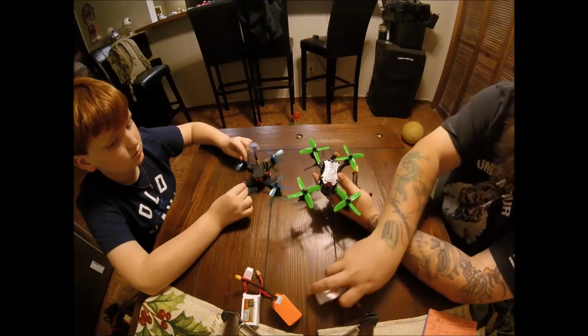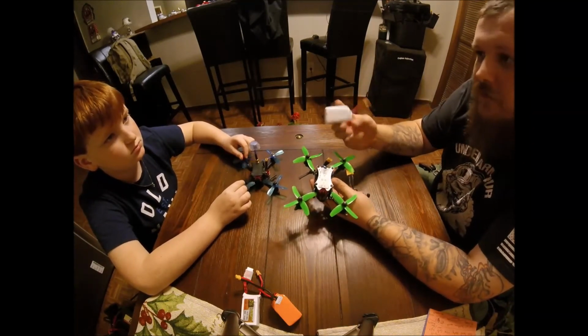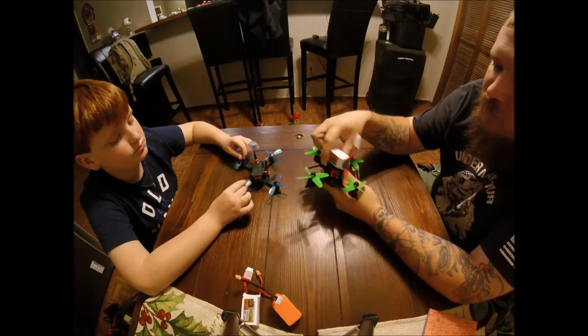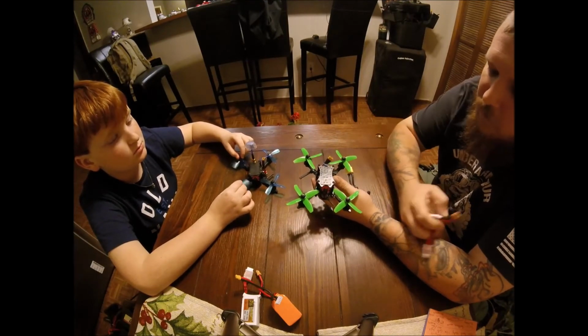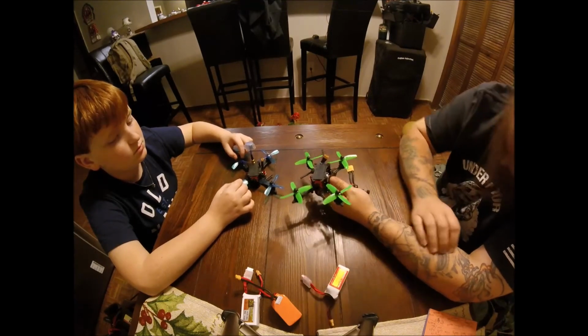Another thing, they don't come with a battery, which is just kind of a bummer. Even if it's one cheap battery, you know, a little $8 battery, it'd be better than opening a box and not having any battery inside of there.